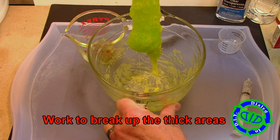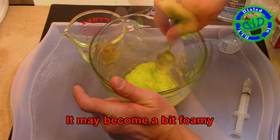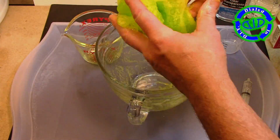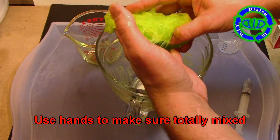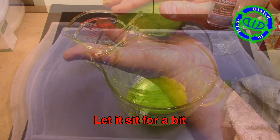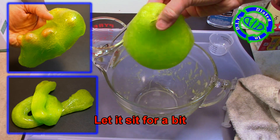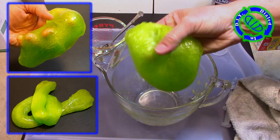If you're really whipping it up, you're going to get a little bit of a foamy reaction, but not to worry — that's going to settle back out. Once you've got it stirred up, let it sit for a minute and the catalyst will finish its reaction. Then you can scoop it out with your hands and finish the mixing process yourself. After this, let it sit a little bit more, and you'll find it sticks to your fingers a lot less because it's completely ready for whatever fun you have in mind.